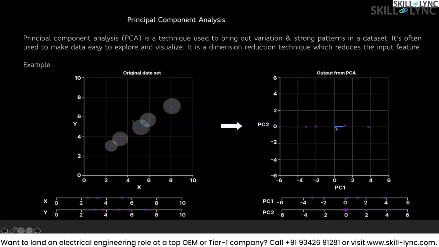And here, the same points are represented, okay? Now, if you notice, if you project these points on PC1, the points are represented on this number line for PC1. And if you project these points on PC2, that will be projected at 0. Now, it's quite simple to understand that the variation of these data points across PC2 is almost 0, let's say 1 or 2%. But the variation is more on PC1.